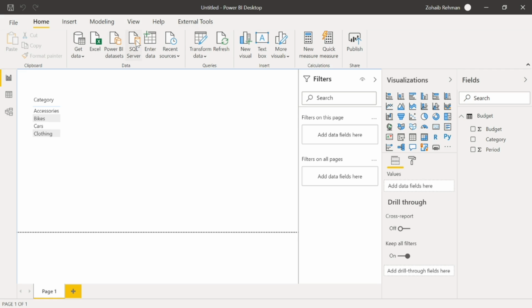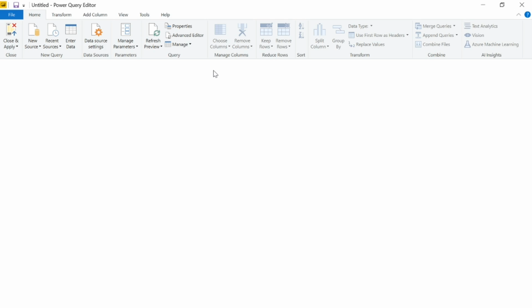So the way to work around this is, if you go back into transform the data, I just thought I'd show you, as you can see, now the categories have been updated with the cars. What I'm going to do now is go back into transform the data.